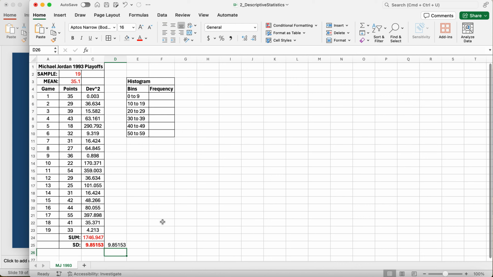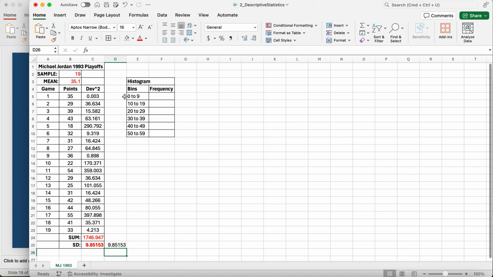I went through it this way so that, one, you'd understand what goes into the standard deviation formula, but two, you also have a little bit more appreciation for these spreadsheets and how they can really simplify what you need to do. Once you have the column of data and you know how to use these little functions in Excel, like equals average, equals count, equals sum, equals STDEV, then you can get the answers that you're looking for pretty quickly.